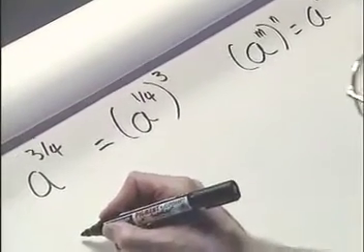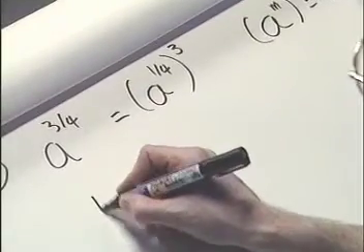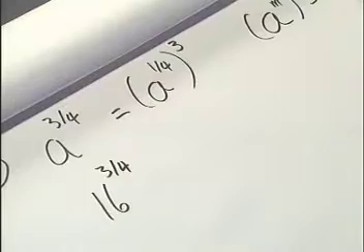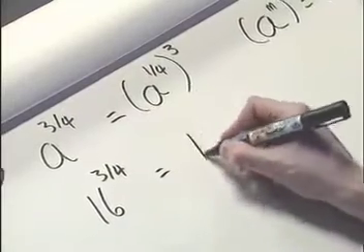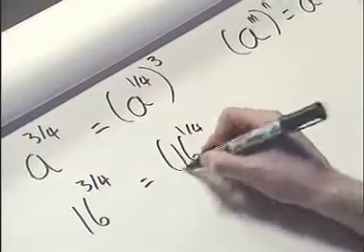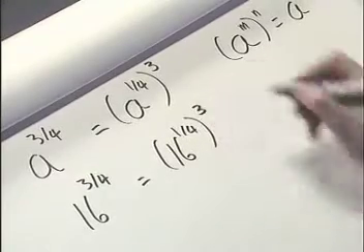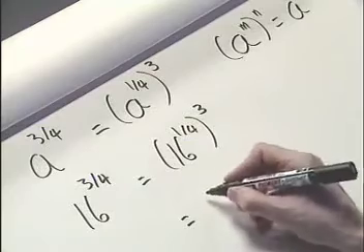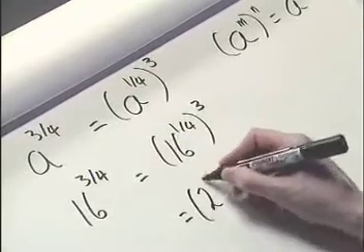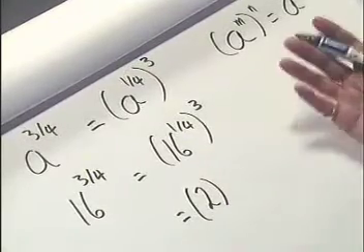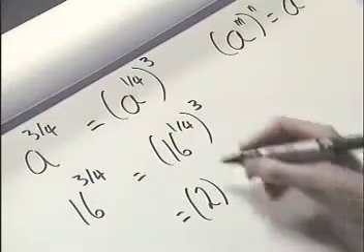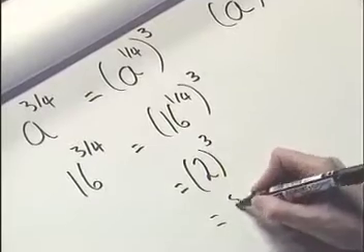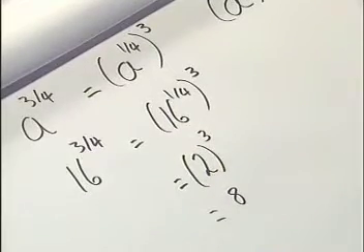So, let's have a look at an example using this. Supposing we take 16, and we say we want 16 to the power 3/4. Then that's 16 to the power 1/4 to be cubed. So we look at this first. 16 to the power 1/4 is 2. That's the number when multiplied by itself 4 times will give us 16, raised to the power 3. And that, of course, is 8, because that means 2 times 2 times 2.